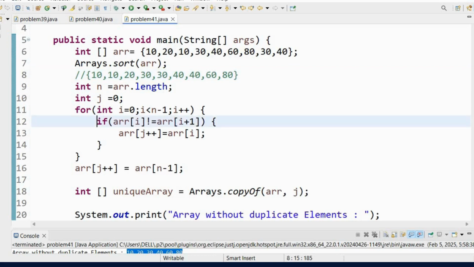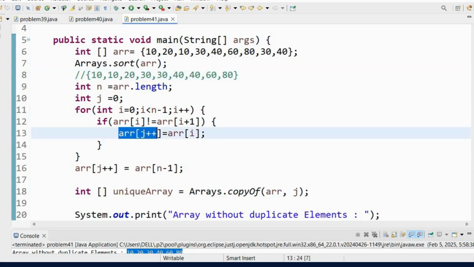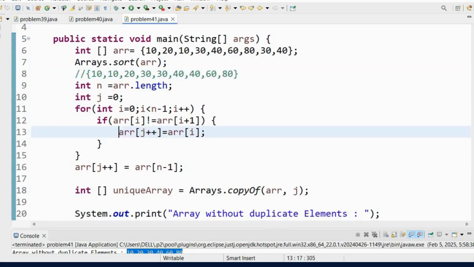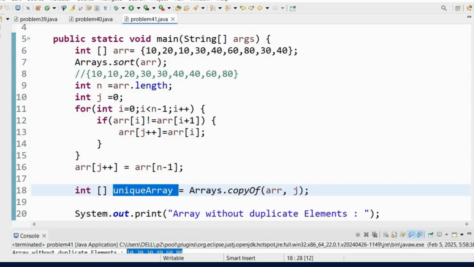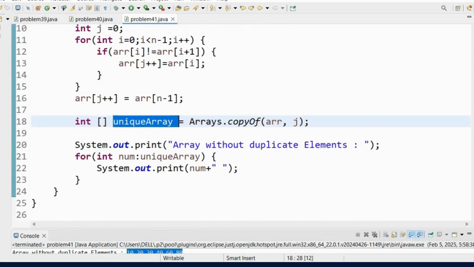That means the program will not enter the if section. Now, we will check if element present at index 1 is not equal to element present at index 2. Yes, both are not equal, so we will enter the if section and that element will be assigned to the unique array. Now the element present at index j will get stored in this unique array. Now this array will hold all the unique elements. Okay, and now we will print them.